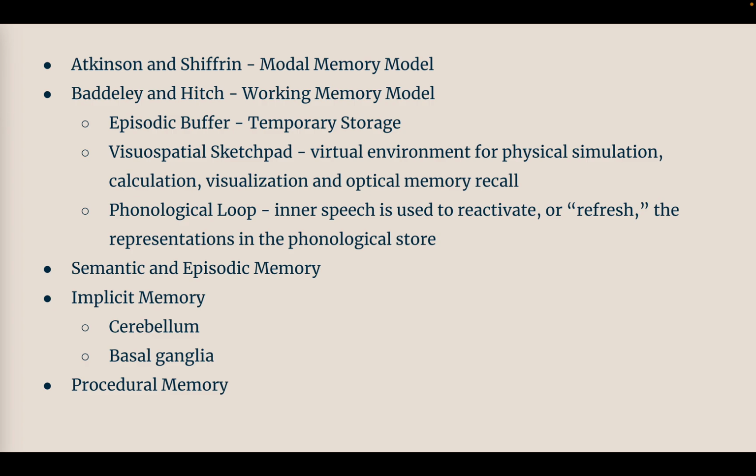and sight. And they have the phonological loop, which is an inner speech which is used to reactivate or refresh the representations of phonological storage. And this is using our hearing to remember things. Like it's how you learn a melody, or remember the phone number in a commercial. This is the phonological loop.